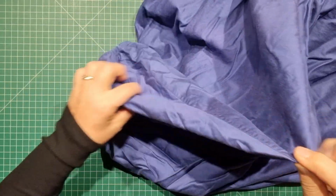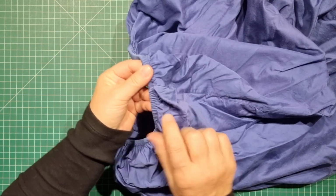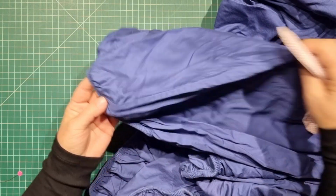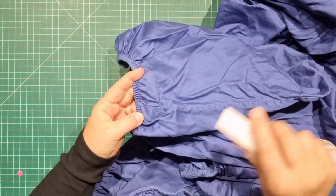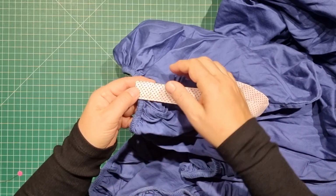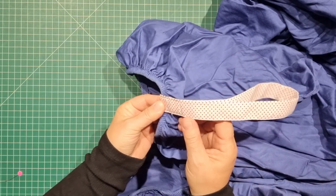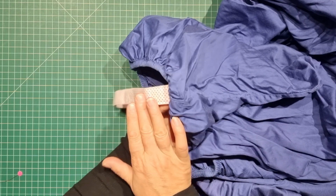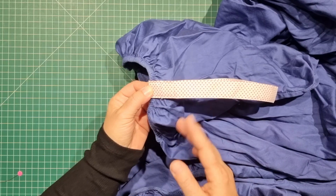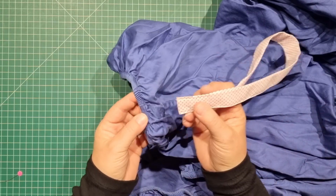This is the corner of the sheet that we have just here, and that's where we want to place our tabs. Take the loop, we're going to place it on the outside or the right side of our fitted sheet. Grab your strap, have the seam faced up, and what will happen is that as we stitch this on and pull it underneath our mattress, that will go to the bottom, and that seam there will be underneath the mattress and never be seen. If you don't do it like that, it really doesn't matter because this is never going to be seen under your mattress anyway.